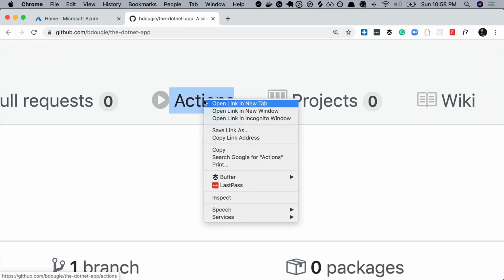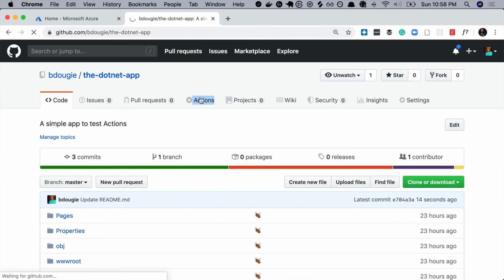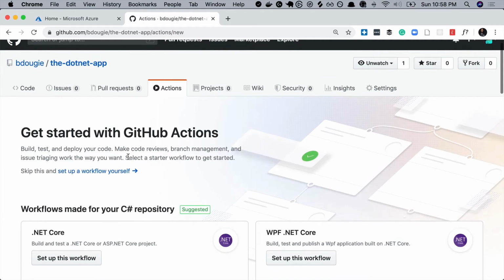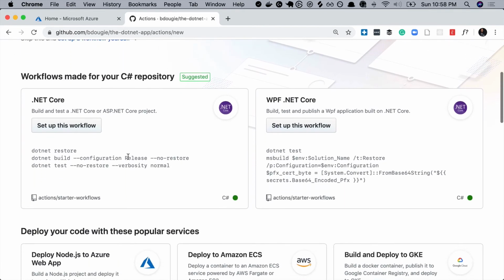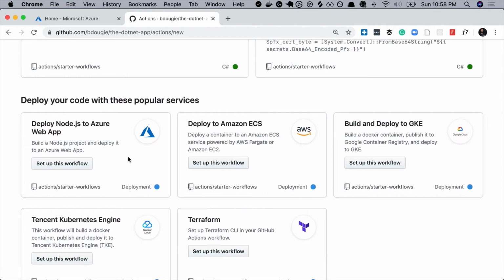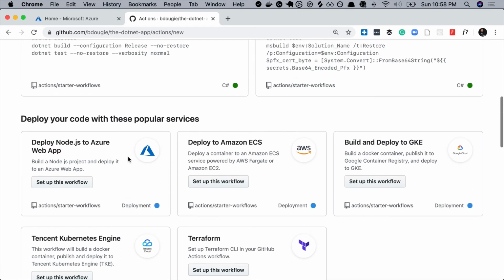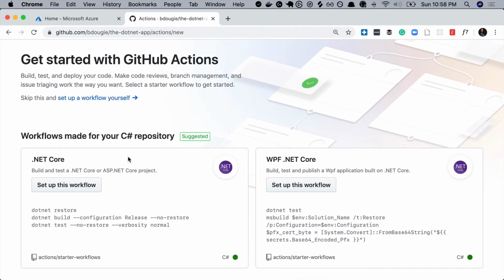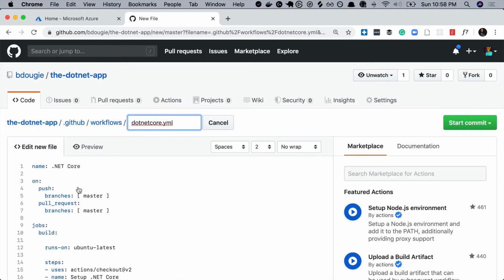Now, so far we've been hanging out in the Actions tab, so there's no reason not to go back there. If you want to see the Actions tab, it's up here in our repo. And since we have no actions set up, it's going to present us with this array of actions to choose from. Now, for the most part, GitHub's going to make a guess on what type of code we have in our repository. It already knows that I'm using .NET Core, and it's going to allow me to just click one button to add a workflow.